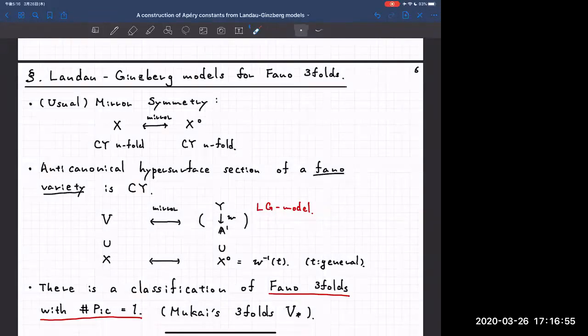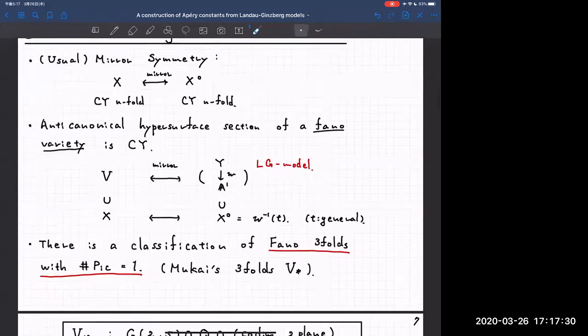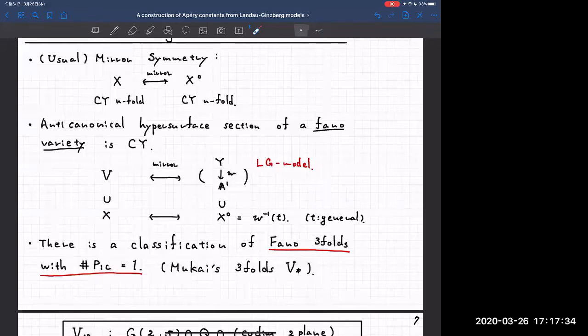Very briefly, I would like to explain the idea. When we consider the usual mirror symmetry, it is a conjecture which compares the mirror pair of Calabi-Yau n-fold X and its mirror, which is also a Calabi-Yau n-fold. However, the typical way to get a Calabi-Yau manifold is considering a Fano variety and its hypersurface. When we take an anticanonical hypersurface section of a given Fano variety, then it is a Calabi-Yau manifold. So we can compare not only the Calabi-Yau manifold, but also its total space, the Fano variety. And there is no hope to get a projective variety as a mirror of the Fano. Instead, we should consider a family of Calabi-Yaus.